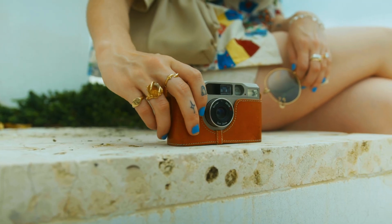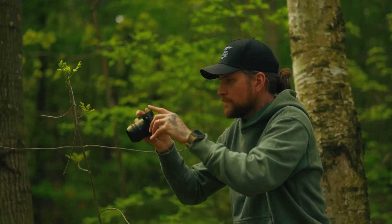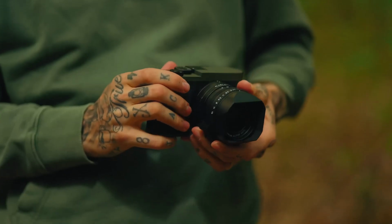In this day and age, more and more people are wanting smaller and stylish cameras. It's the reason someone like Peter McKinnon picked up a Leica Q2, and in my opinion, the most stylish camera Sony has is the A7C, especially if they would release some silver lenses for it, like this APS-C kit lens. This is something I would carry around every single day. All right, let's just jump into it.